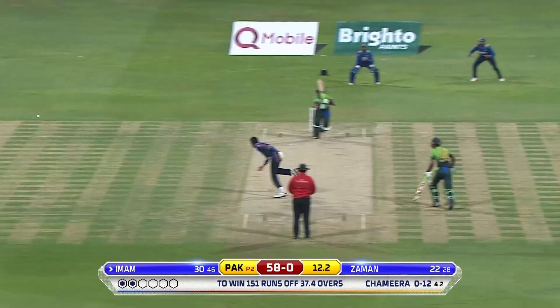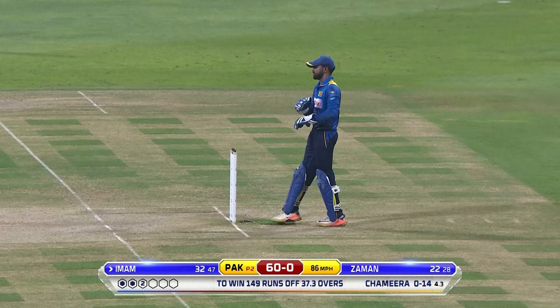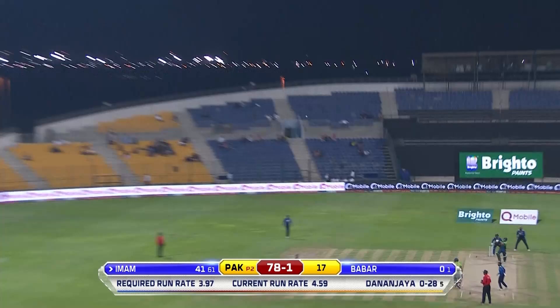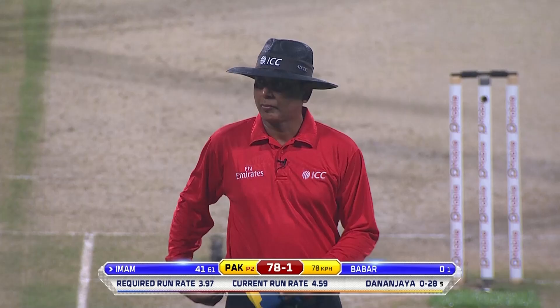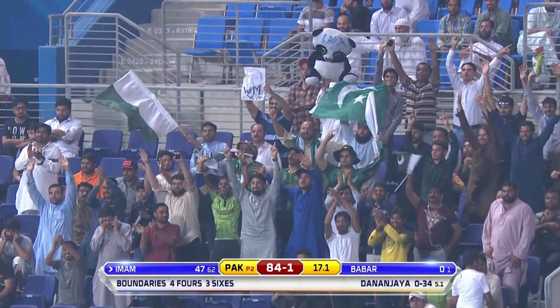He likes that shot — plants the front foot away towards middle and off and runs back beautifully for the second. Looks fit. That's a good way to play spin: use your feet, get to the pitch, don't allow the ball to spin at an angle. Down the wicket again — this is a good shot, this is an excellent shot. Really bold shot, it's gone for six! Tremendous hit against the turn — not an easy shot to play, but that was so well executed. A mama hack down the track and he bats it sweet — total control, good balance.